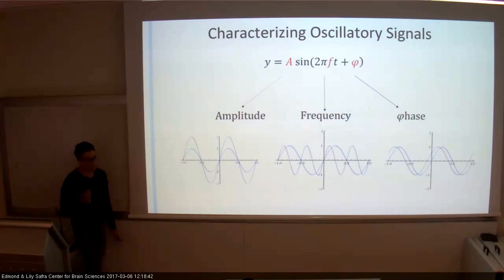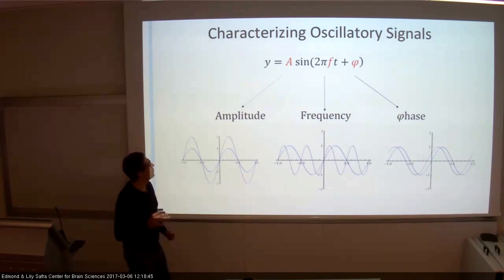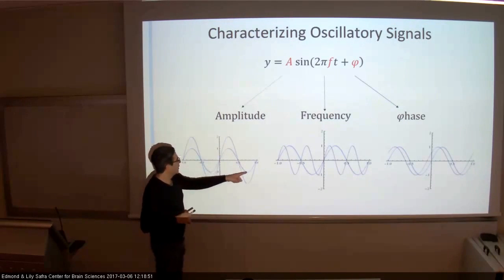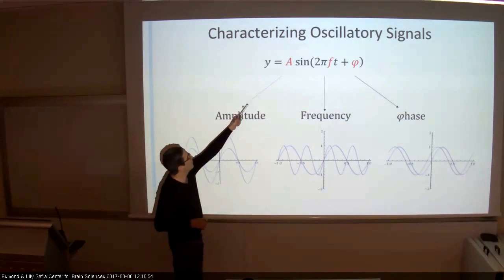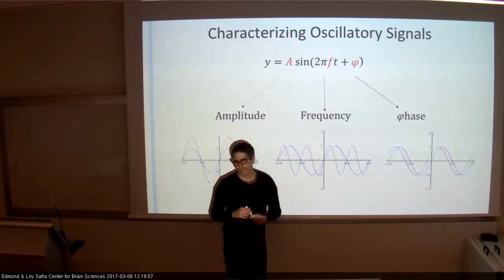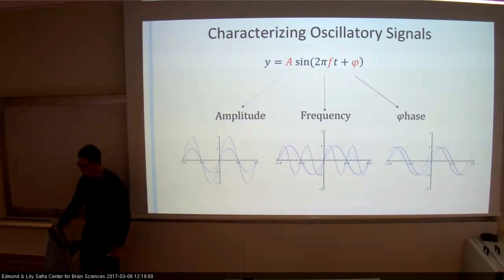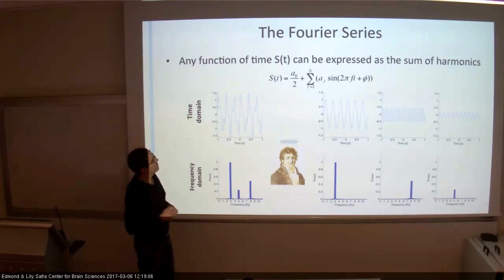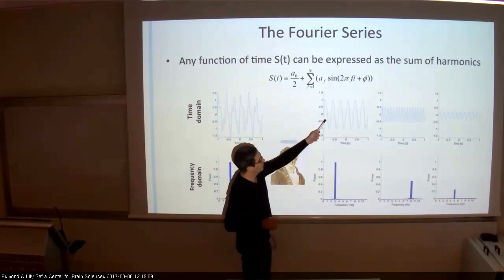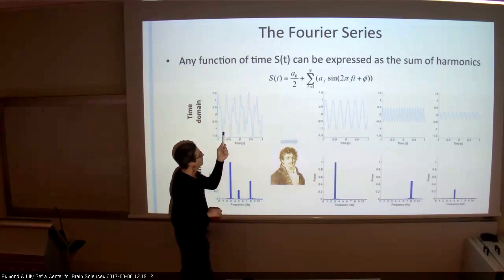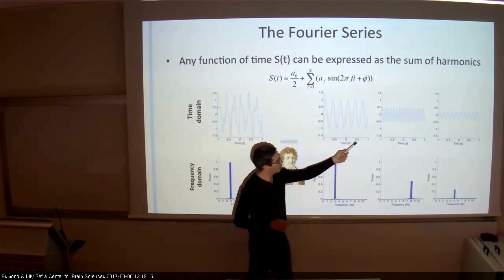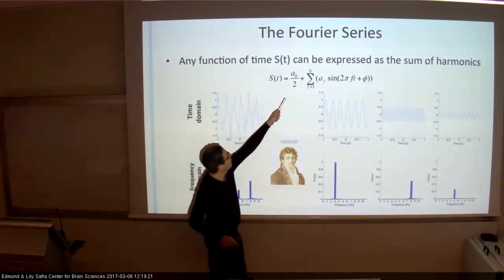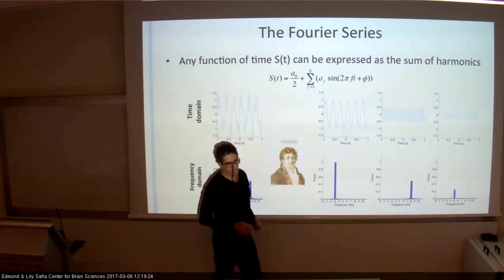And just to remind you what Fourier is, I know you all learned that, but we can take these oscillating curves, or create them by changing the amplitude, the frequency, and the phase, right? And so that's one thing, and then we can describe any time series by a weighted sum of those. Okay. So I can say that this time series is a weighted sum of those three, and I can put a weight on each of them. Right? What is the A? How much do I need from each of them? What is the weight?